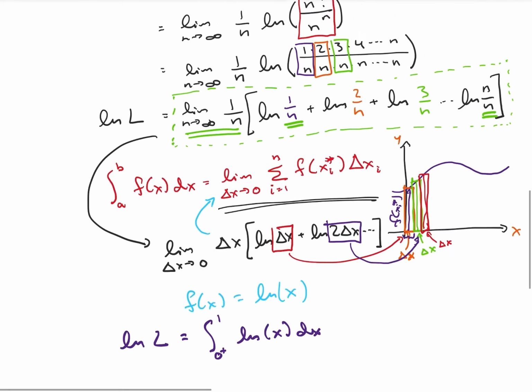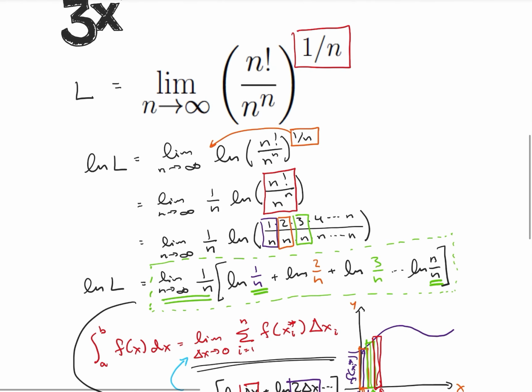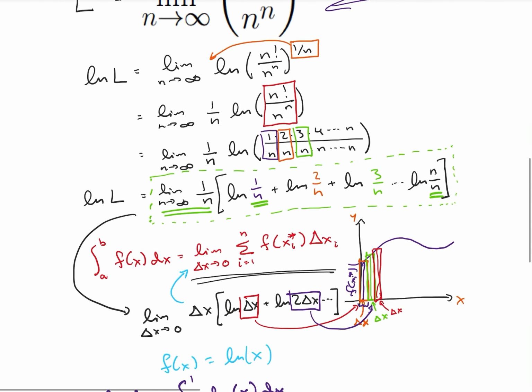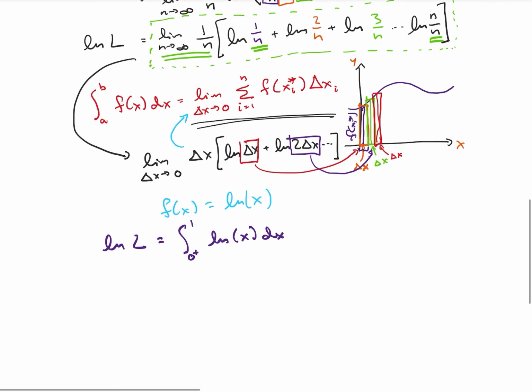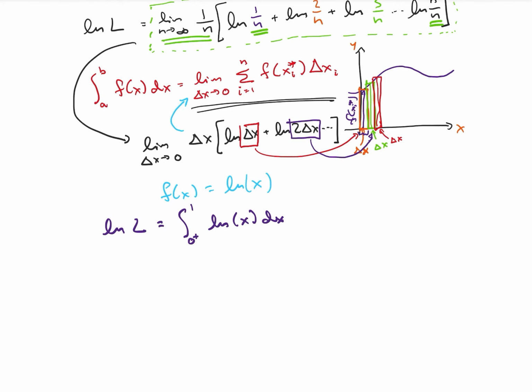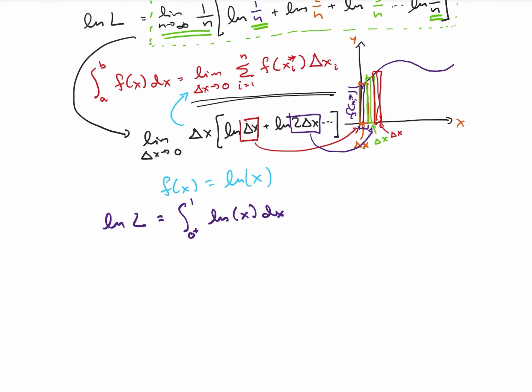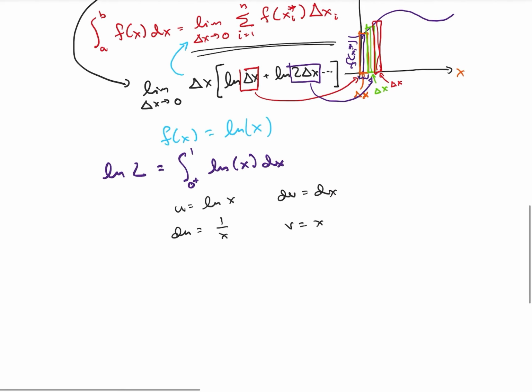So what we've done is we've taken this kind of crazy looking guy up here, so our big limit, and we've said that this limit, or the natural log of that limit, is this integral right here. So now, in case you haven't done this in a while, we can find the answer for this integral. So let's go ahead and do that. So let's treat u as the natural log of x. So du is 1 over x. dv is dx. So v is x. You need some integration by parts.